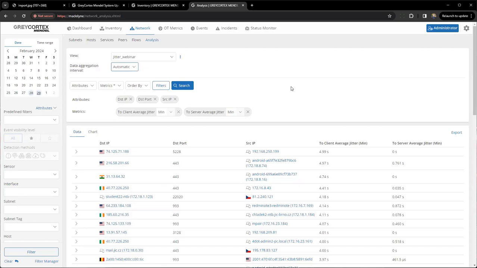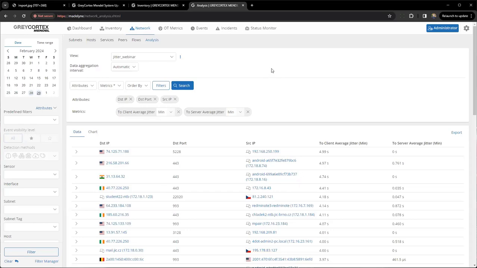If you don't know what aggregation interval you want to use, there is the automatic setting. It's perfect for you because the system uses the appropriate interval and displays information based on this automatically.